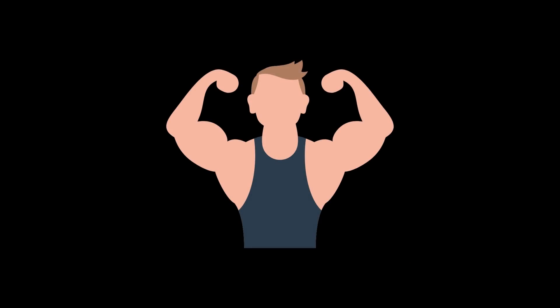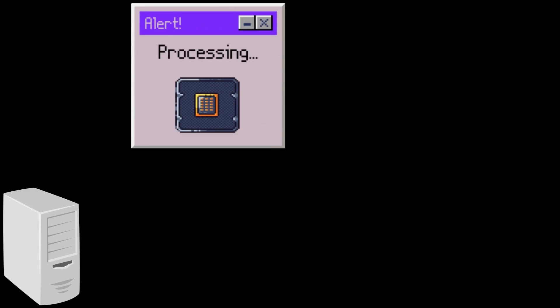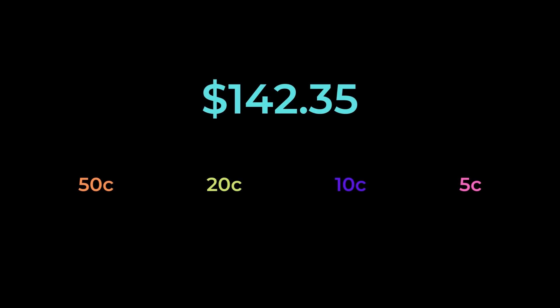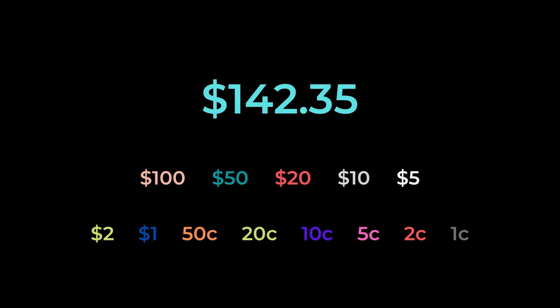This is a naive approach known as brute force. We call this approach the brute force method as it tries to exploit the raw processing power of the computer to solve complicated problems. But if we increase the amount we need to make change for, or the number of coins that we're considering, the computation cost starts to get out of hand really quickly. So it becomes necessary to look for more efficient algorithms to solve this problem.